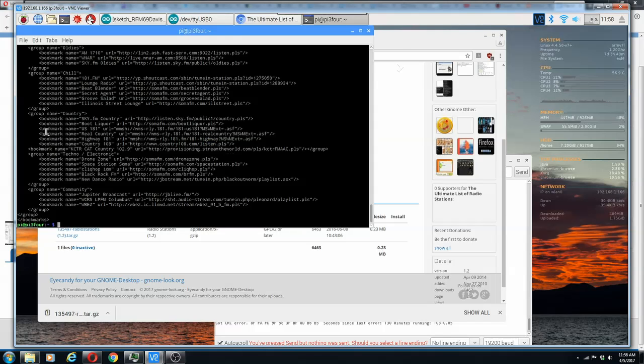Also, all you'd have to do is put the greater than, less than signs in here with the proper quotes. You'd be able to modify that with, say, nano, or just use the RadioTray itself. So far, I've been relatively pleased with it.